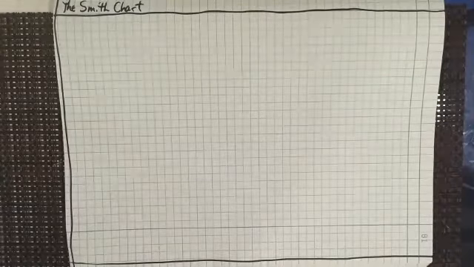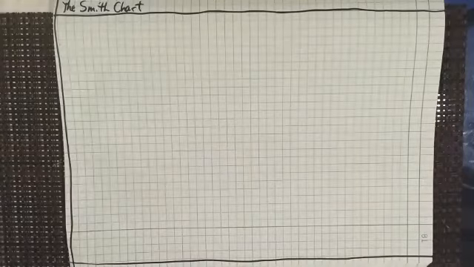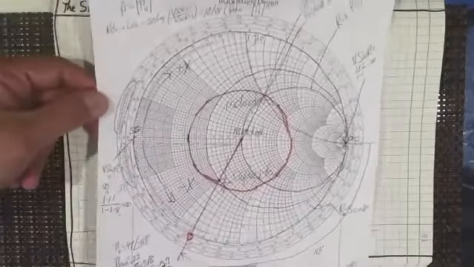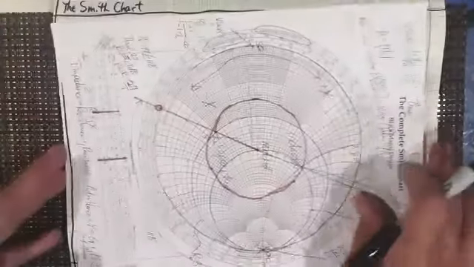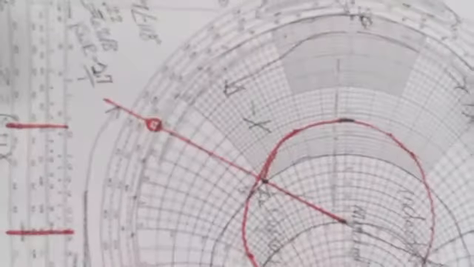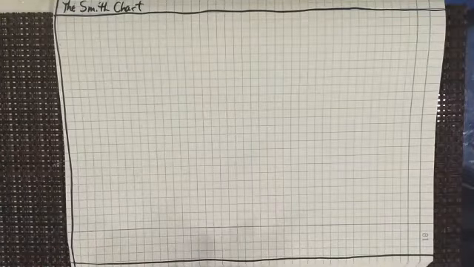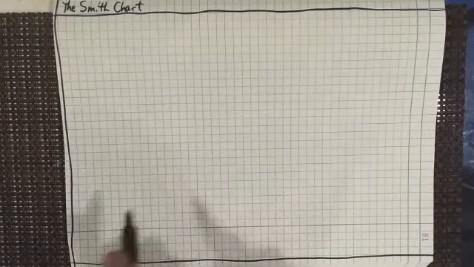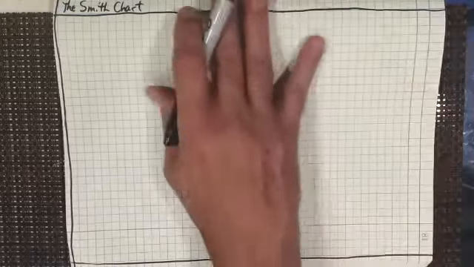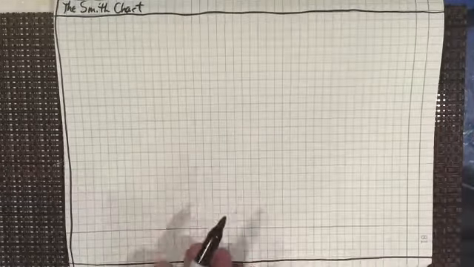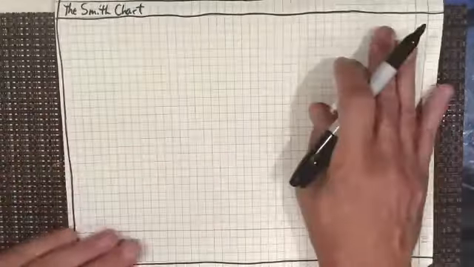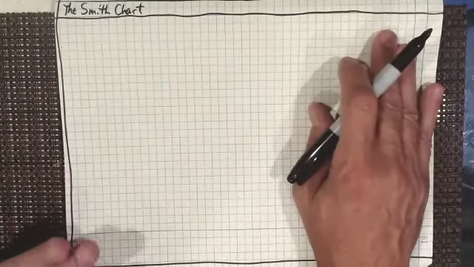But anyway, I was thinking, how should I do it? Should I actually put all of the things on a Smith chart and sort of show you everything and then try and turn it sideways and see if you can see it and then do it in HD, or hold it up here and change the focus? What I realized was, I'm just going to sort of go through the Smith chart and draw the Smith chart myself. I'm going to try to do this.